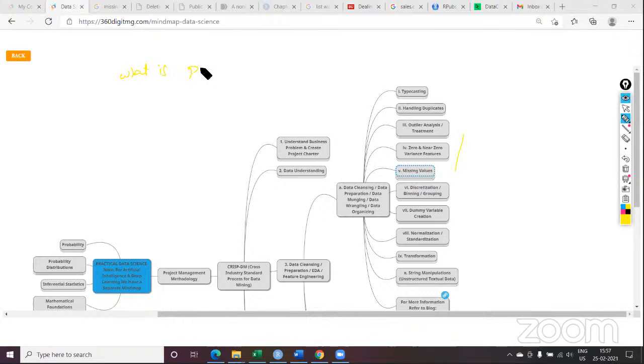What is the problem with considering all dummy variables in the data? If you consider all dummy variables in your model, you're going to face overfitting problems.